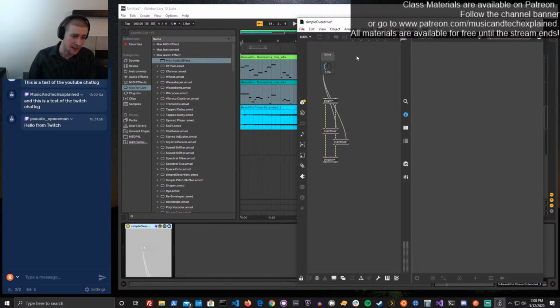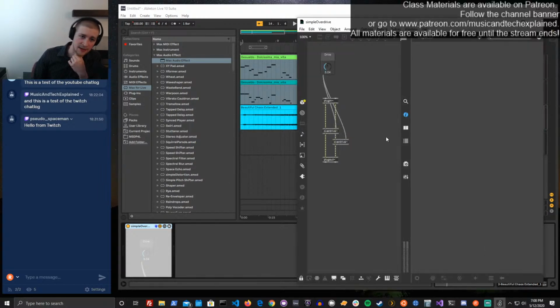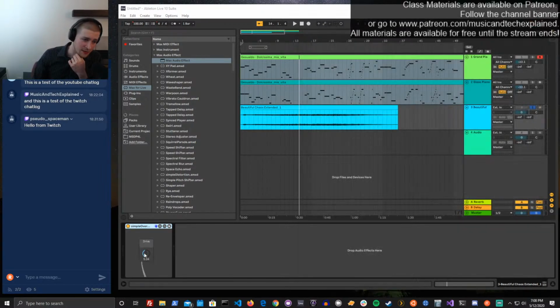I'll lock the patch, save it, and I can see there's the dial back in the device. But the remaining problem is that I need to actually close the patch in order to get access to it again. Okay, so now I've got the dial. I can change it. If I double click, it resets to that initial value.